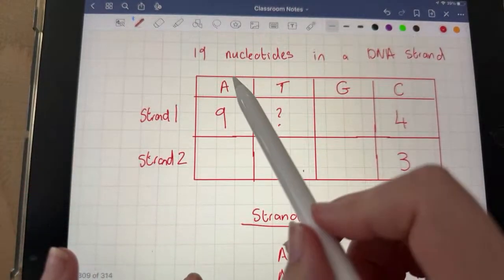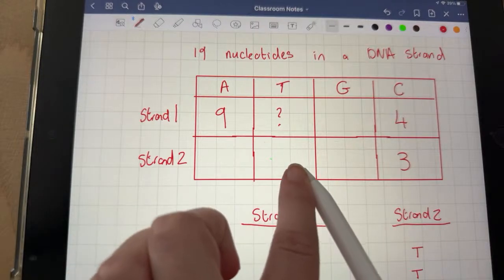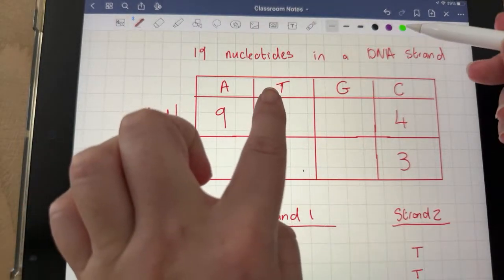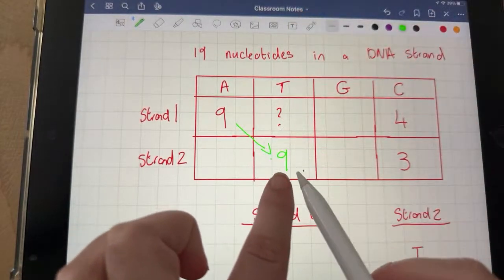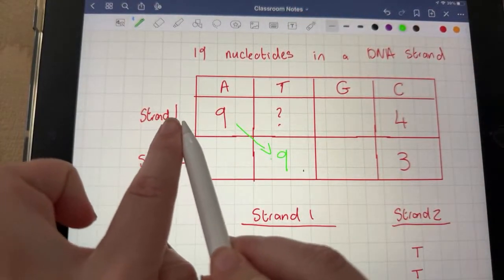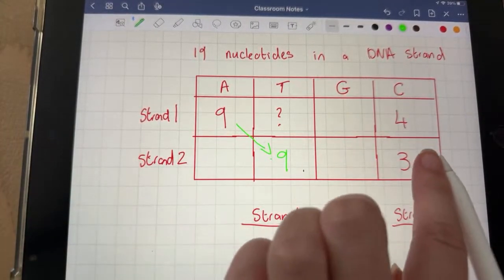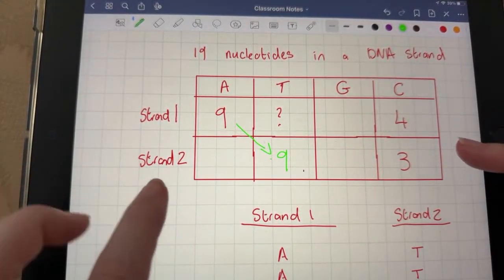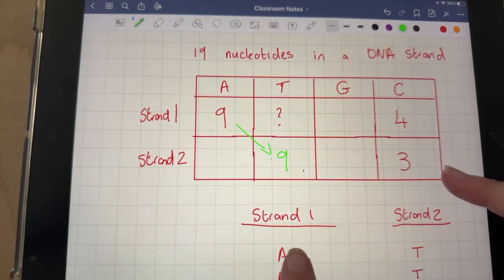If we go to our table, 9 adenines, and we go diagonal, because remember it's how many thymines? There are 9. So it's diagonal. Do you see that? That's not how many thymines there are in strand 1. We still don't know that, but we can come back to that because we need to calculate these others. We are told that in strand 1 there are 4 cytosines.